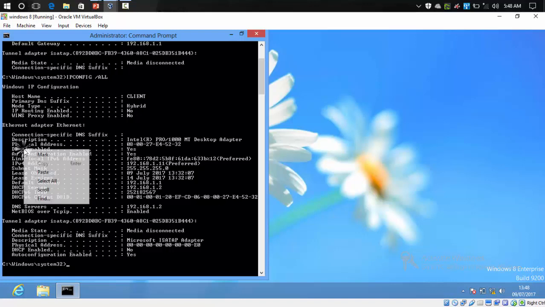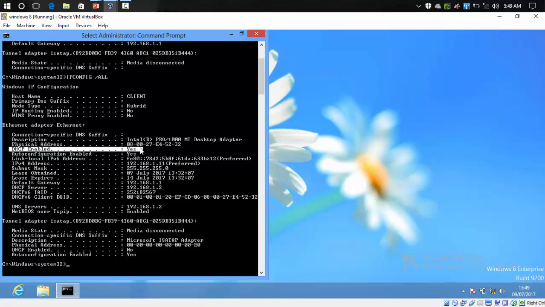If you see this area, DHCP server enabled: yes. And this is the IPv4 address that we had, and it's from our DHCP server. This is the subnet mask, this is our default gateway, and this is our DHCP server.